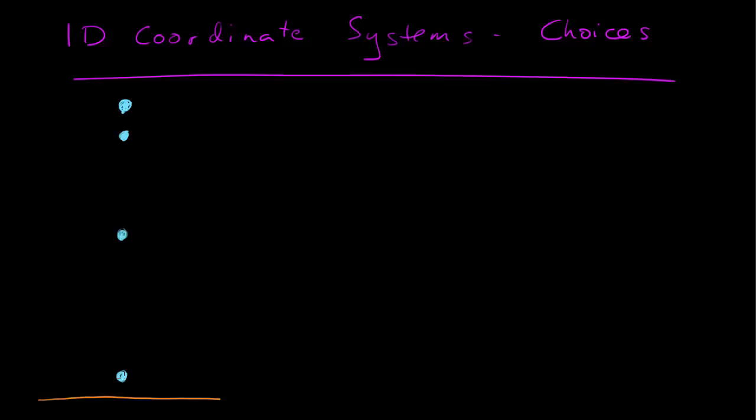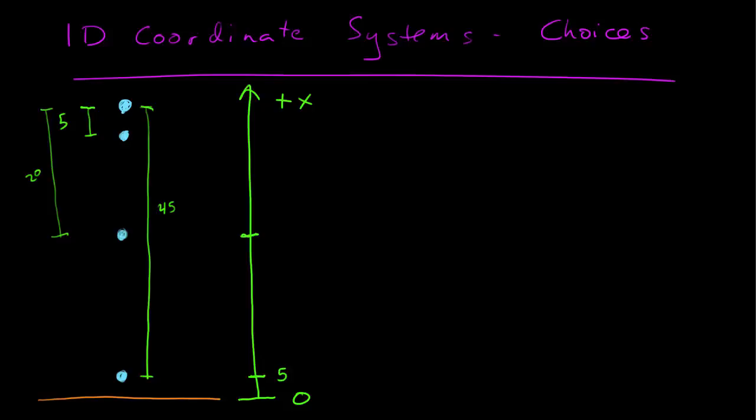So let's choose a coordinate system. I have a coordinate system, it has an origin, and it has a positive direction, and a variable associated with an arbitrary position. So I might decide that my 0 is here on the ground, and I might choose the positive direction to be up, and I might ascribe my variable to be x. And I said, well, it was right here, 5 meters above the ground. So here I added those distances I set at the beginning. It'll help me figure out what my coordinate system is saying.